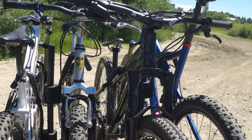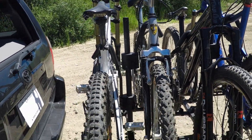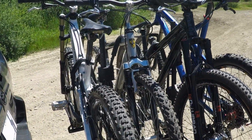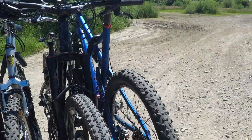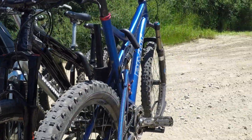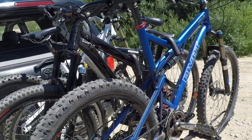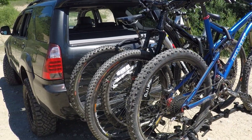This one here is just a cheaper bike I borrowed — cheaper bikes are usually fairly heavy, probably 30 to 35 pounds. This one is lighter, maybe 25, and this one would be in the high 20s, maybe close to 30. So we've got a decent amount of weight on here.